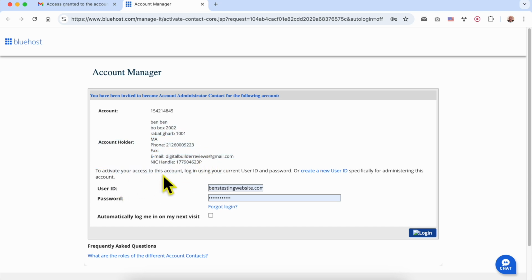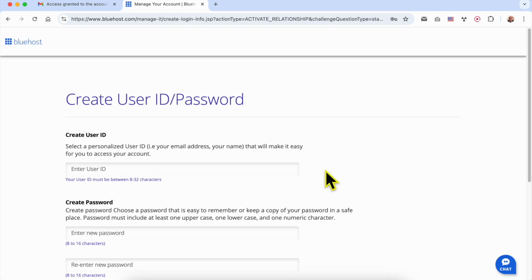Also, to activate your access to this account, log in using your current user ID and password, or create a new user ID specifically for administrating this account. I think if your invited person does not have a Bluehost account, they should create a new user ID from here. Create user ID and password.